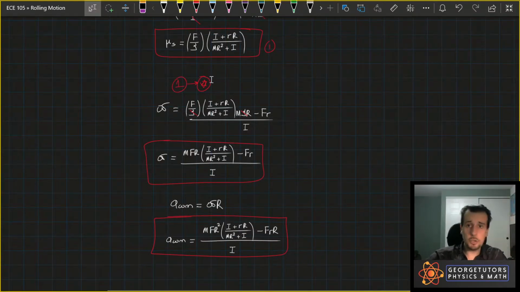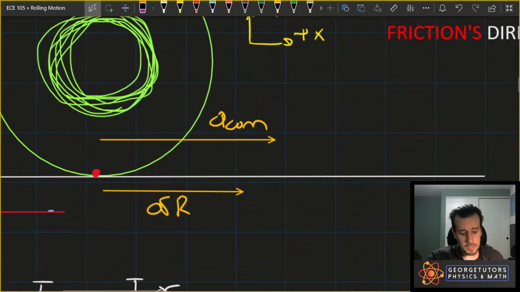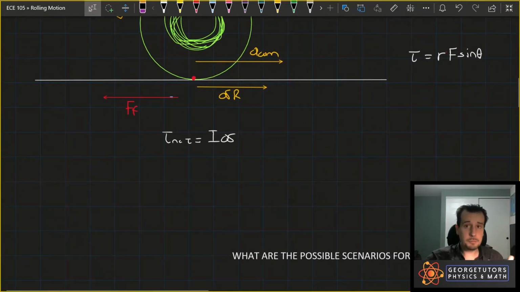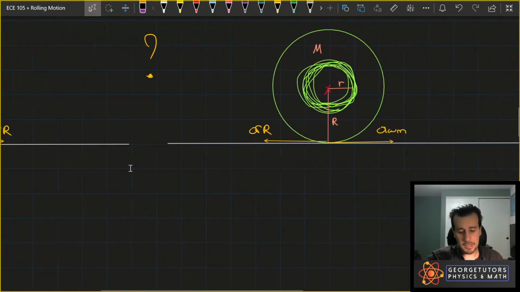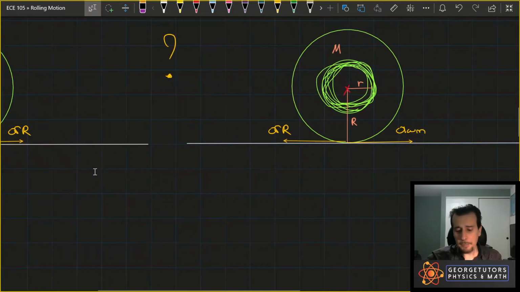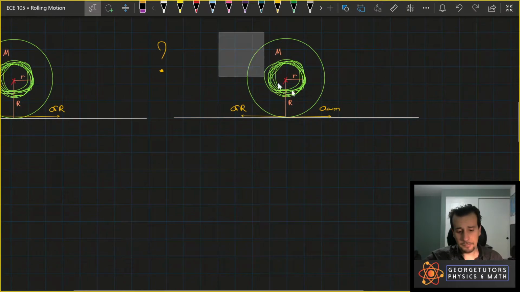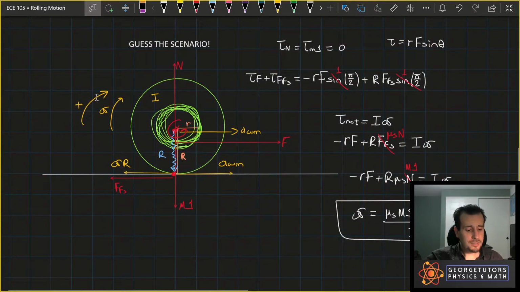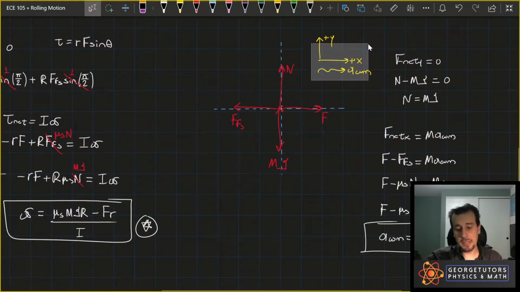Again, pay close attention when you're doing these kinds of problems to how the accelerations look in the beginning, so you can determine the proper direction of friction. Look at what that means for the possible scenarios that you can have here for the accelerations. You can see how mine look like this, either or. Pick one that you like and stick with it. So if I pick that over here and I stick with it, it determines basically all the positives that I'm going to be using in my diagrams, right? Because positives align with our directions of acceleration.